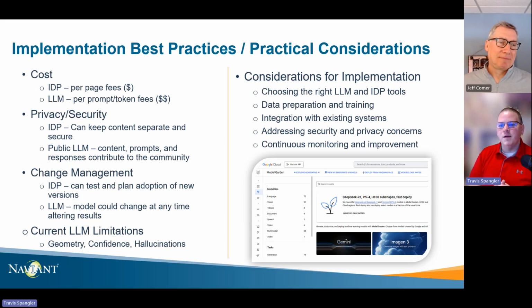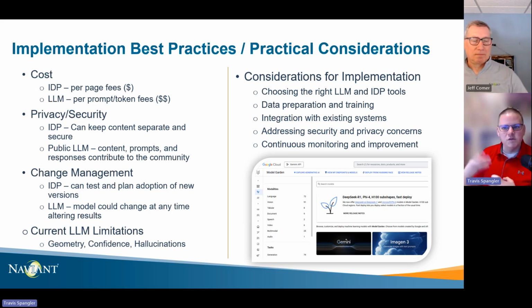When we think about change management here, just be aware that in the large language model, specifically with the public models, those models can change at any time. When you do an IDP project, those are very static. The software does learn, it uses machine learning, but the human in the loop, the business validation, does give us the ability to constrain what we see from a change management perspective. And then on the bottom left, I will mention this, because these are actually very, very true limitations of large language models.